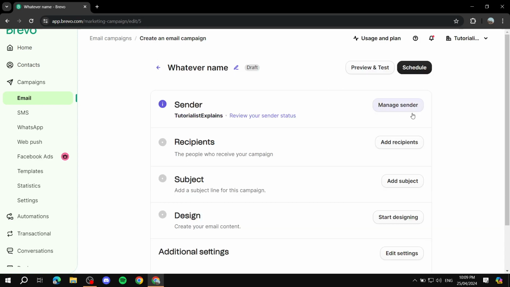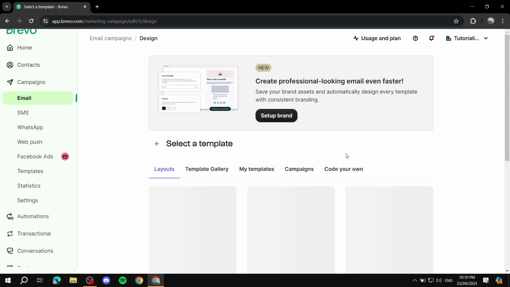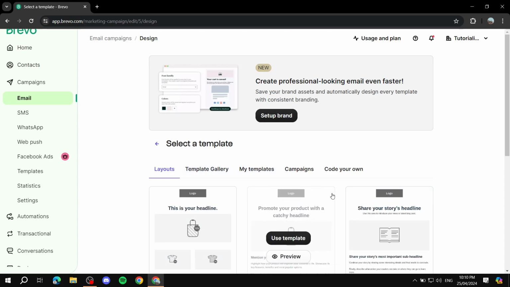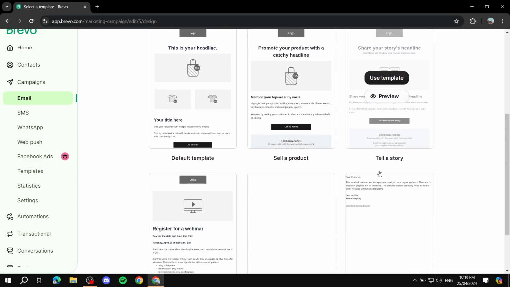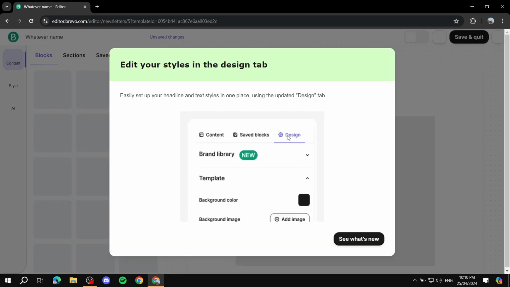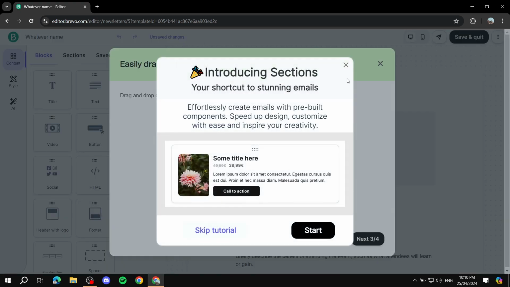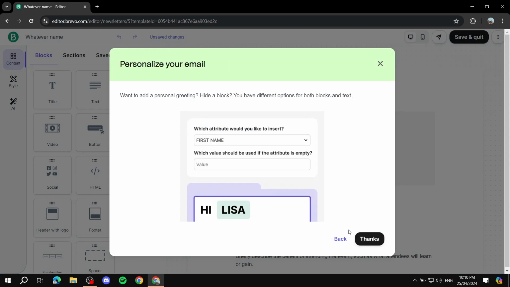And then from here, you'll be able to fill out the rest of the stuff. So who are going to be the recipients, what the subject is for this campaign, and actually start designing the template. So you can use a template from the ones that are available and build from it, which I highly prefer. So find a template that you like, for example, this one, and actually build from there. You know, start actually adding elements and stuff. It's pretty much exactly like the one that we did using forms. It's not going to be too different.